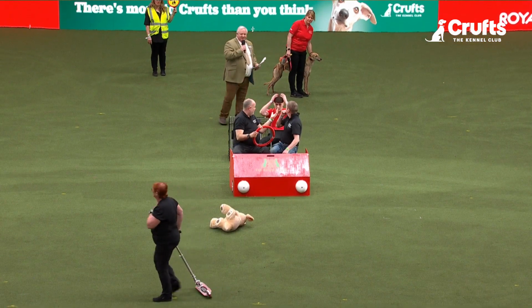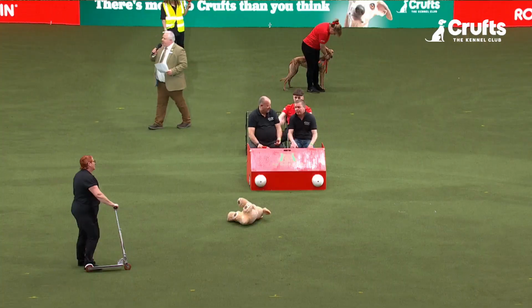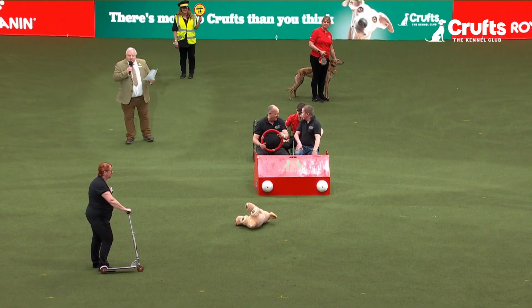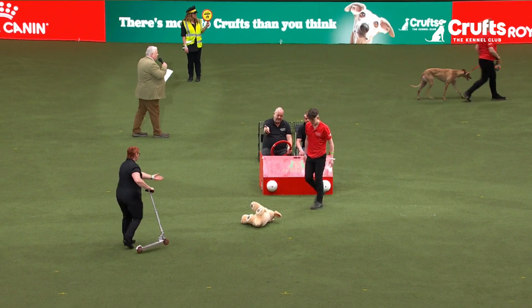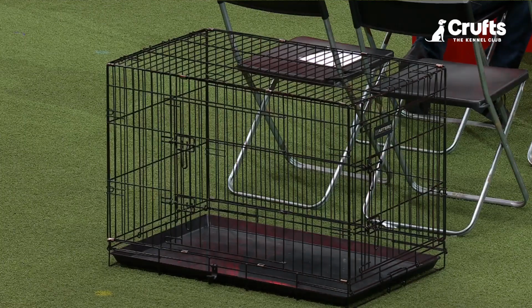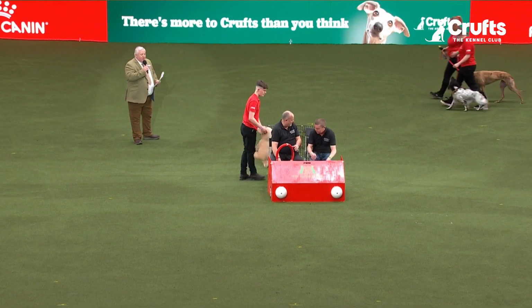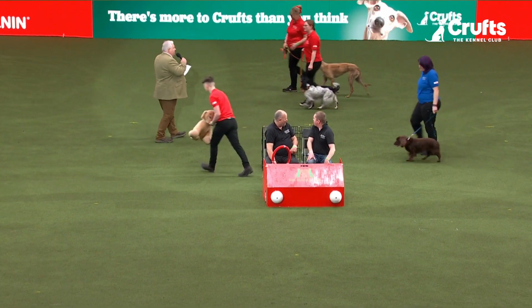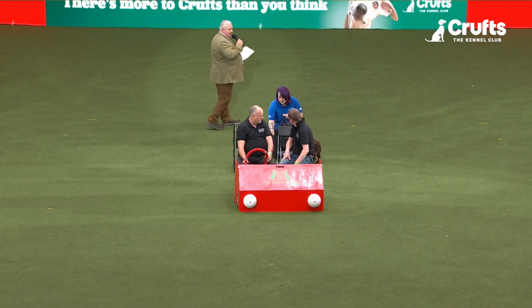Oh dear, oh dear. You can see why we use a toy dog for this part of the demonstration. But what we're trying to get across here is that if we have the dog unsecured in the car, if we do unfortunately have an accident, this might be the likely outcome. And it could be fatal. I think it is in this case. So we need to practice and promote safe car travel with our dogs. So we're going to look at that again.